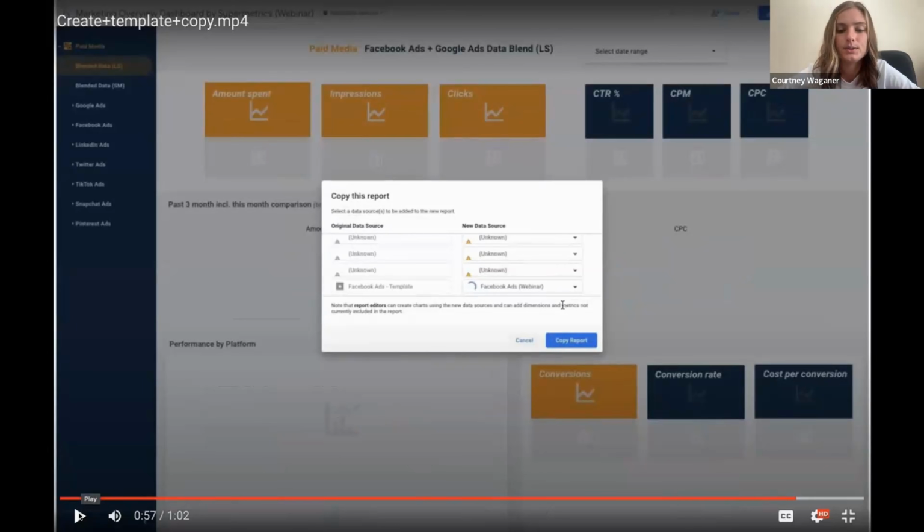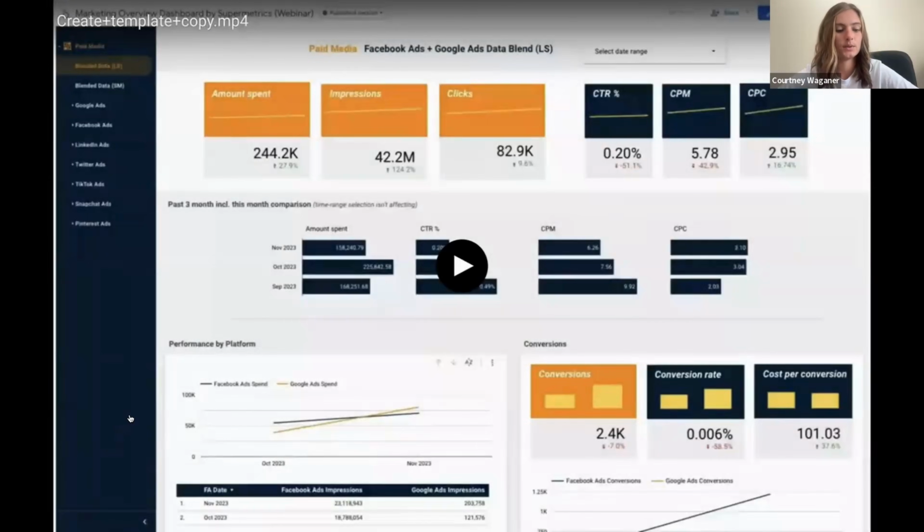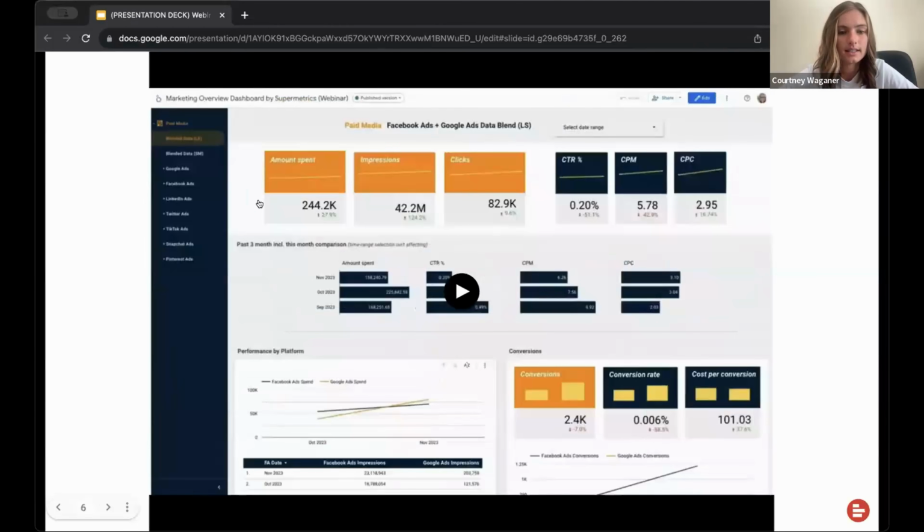Sometimes you do have to refresh the page and then click on make a copy again and populate it with the data source you just added. But it should work here for you. Then after you do that, you'll want to just click on copy report. And we're good to go to the next steps.